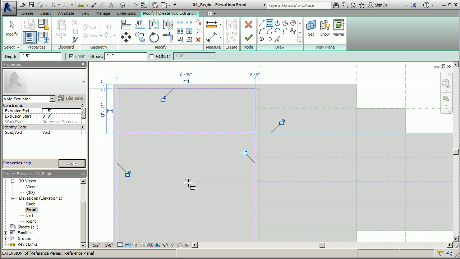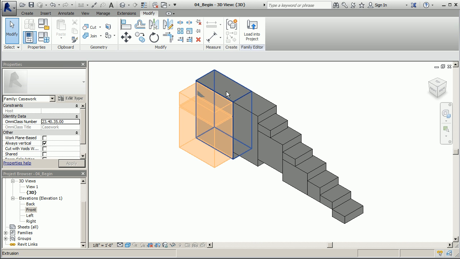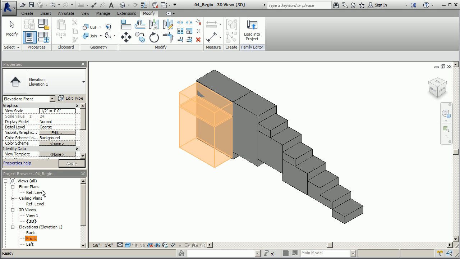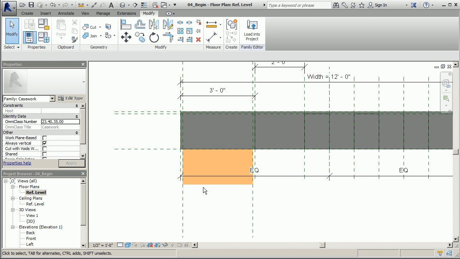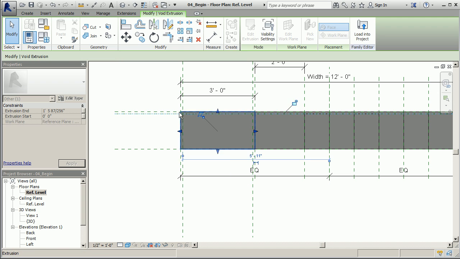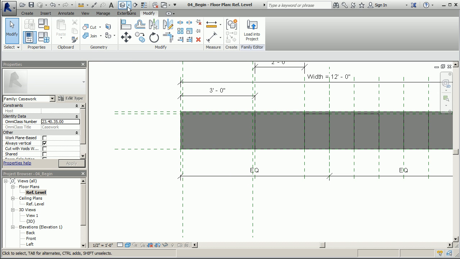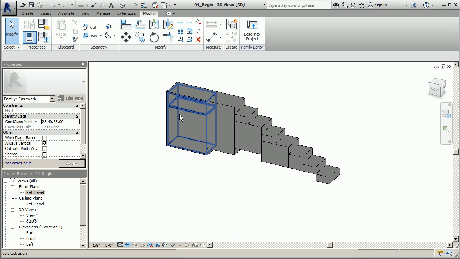So I got one here on the top, one on the bottom. Green check mark. Let's go to 3D view to see if there's any adjustments. Yep, a few adjustments we need to make. So I'm going to go to floor plan view. Similar process to when we were creating the extrusion. So we're going to click on that void and simply click and drag to that work plane associated with the thickness of our model. So 3D view, and you can see we've created our first section here.